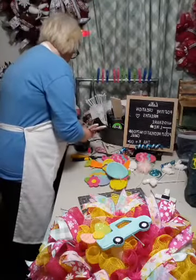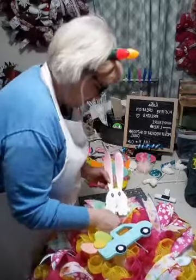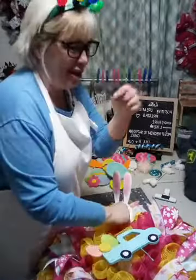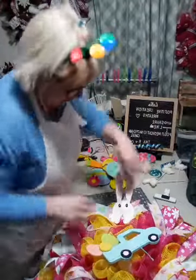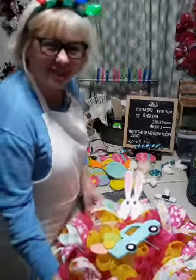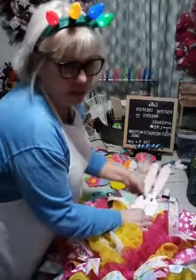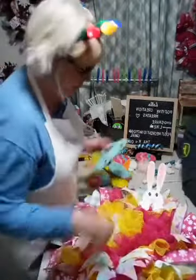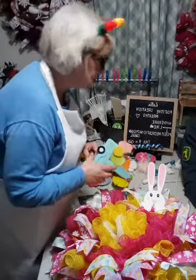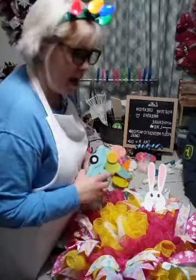I'll never forget it — when my mom pulled up in that little circle drive to the school, I came walking out just grinning. She had a way of wiping that grin off my face. I tried to explain that the teacher was wrong — according to my mother, the teacher was right. I'd only been in the principal's office twice the whole time I was in school. If you'd only been to the principal's office twice in your life, you wasn't living, honey. I didn't say I was bad — I just said I was opinionated.